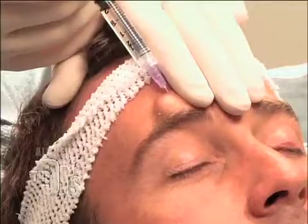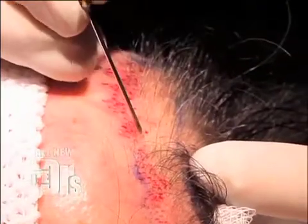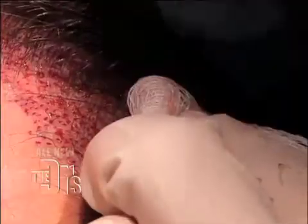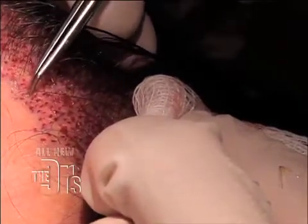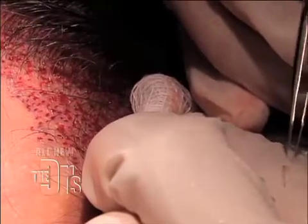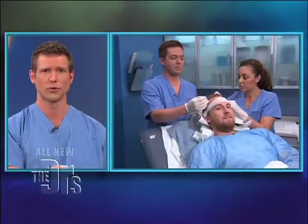Then that saline you're seeing is injected into the scalp area — that's designed to stretch out the skin. Then each little site in the scalp where the grafts will take place are settled. And then those individual grafts, once they're ready, are individually placed into the scalp. That's what we're seeing done on Zach right now in the procedure room.